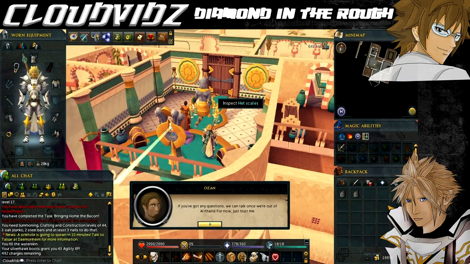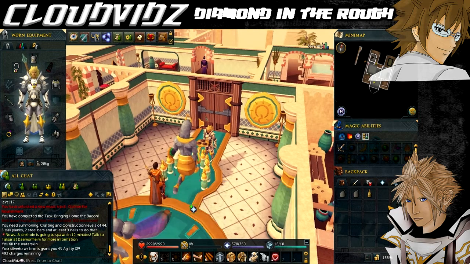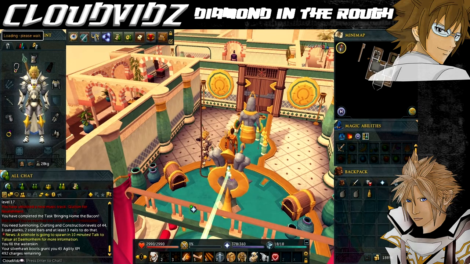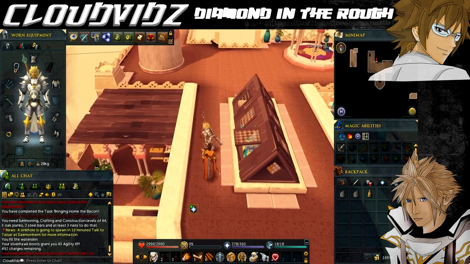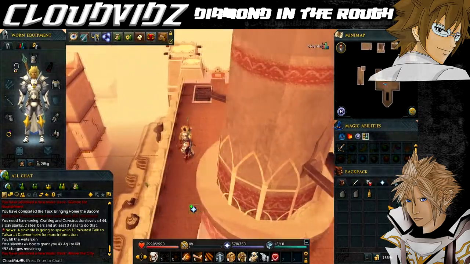So, Osmond wants us to rescue the prince, but we're doing it kind of undercover, so he's making out he's not aware of it. So after the cutscene's over, Ozan will tell you to take the heavy weight from the het scales on the statue. Don't worry, you haven't got to do that puzzle again. You should automatically just take the heavy weight from the scales.